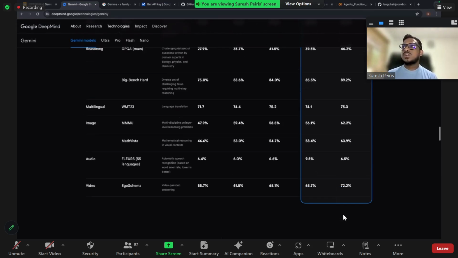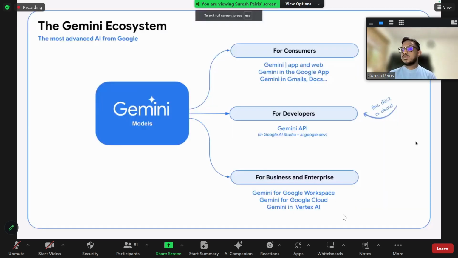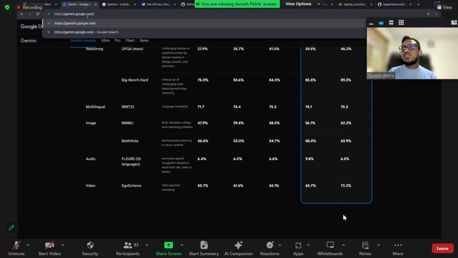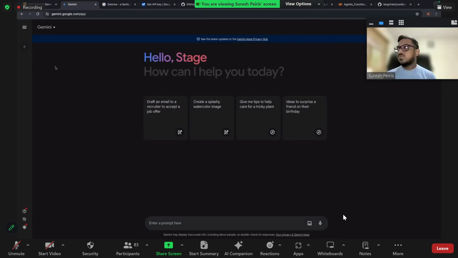Okay. So let's discuss multiple use cases now. Talking about Gemini, it has multiple target audiences: consumers, developers, and businesses and enterprises. I believe all of you have used the Gemini personal assistant. If you go to gemini.google.com, you can access their personal assistant service, something similar to ChatGPT. You can ask it to generate emails, text, or whatever is supported. This is more like the consumer end of Gemini. Anyone could easily use it, like ChatGPT.